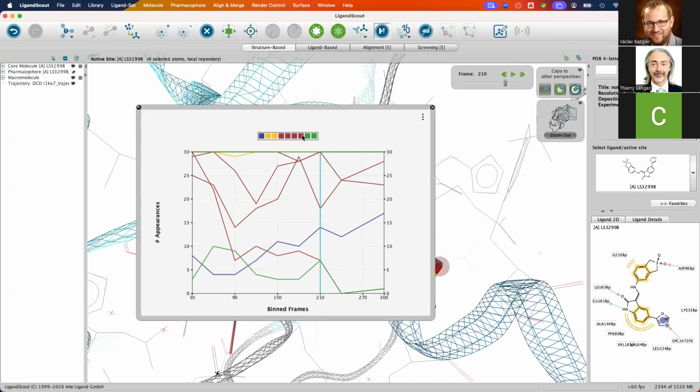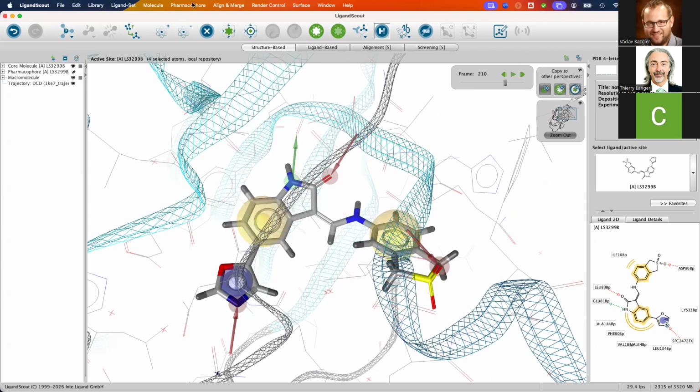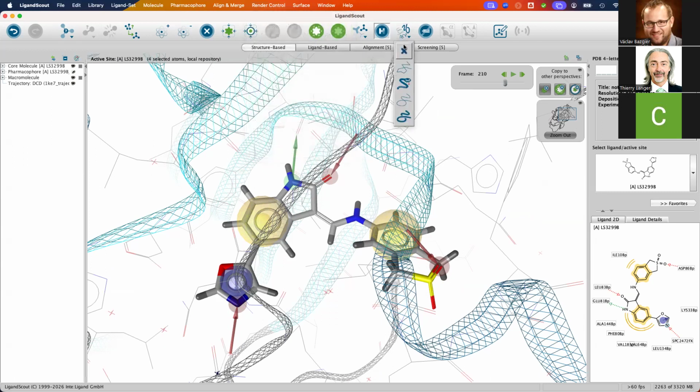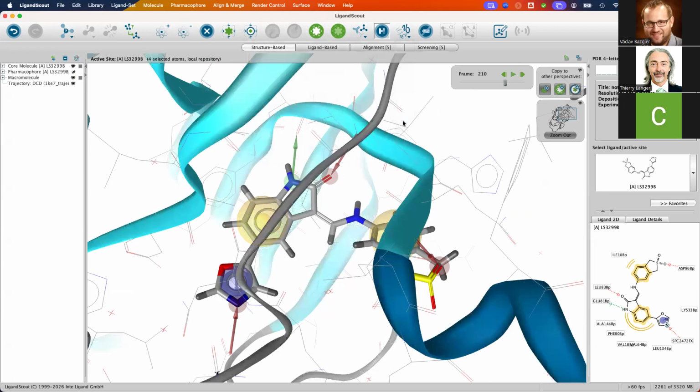Okay, what else? There's tons of other things that you can do. We have not touched on a lot of other things here. You can look at all these menus here, render control. You can change the way the molecules are displayed. You can change this backbone to this view, for instance.